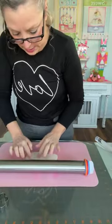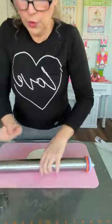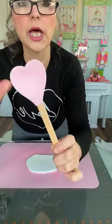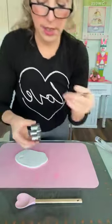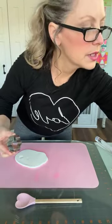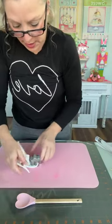They are relentless. All right, we're rolling out some white. This will be quick and easy. I got one of these cute little silicone, it's not really a spatula. It's just like a silicone heart-shaped spoon. I think I got this one from the Dollar General, I think. All right, put some oil around this cutter, around the edge of this cutter, and we're gonna cut. This is larger than the little one we were just using. Why am I still standing, guys? When I roll and cut, I have to stand.